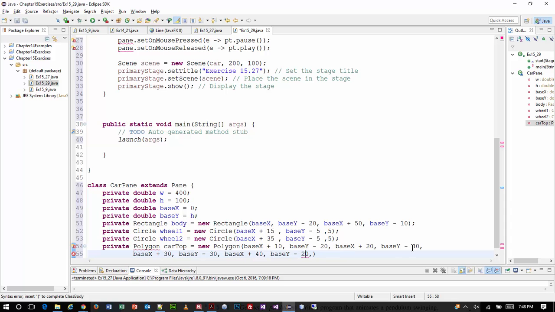So 1 point, 2 points, 3 points, 4 points. Do we have to go back to where we started, or are we good? I think we're good. If not, we'll find out pretty quick.